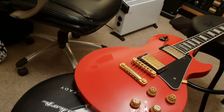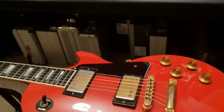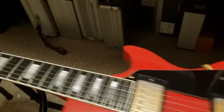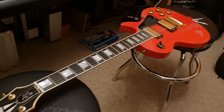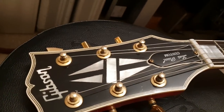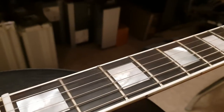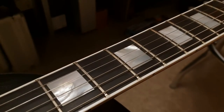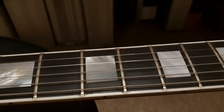I love the gold hardware with the ebony board, black pickup rings, the Ferrari red with the black plastics, and the ebony board just looks incredible. Really sporty looking. And then of course you've got the gorgeous genuine Mother of Pearl Gibson logo, diamond, and inlays. None of this fake nasty acrylic stuff we see these days — they charge you so much money for these guitars and they put fake Mother of Pearl on them today. Well, this guitar is 32 years old.